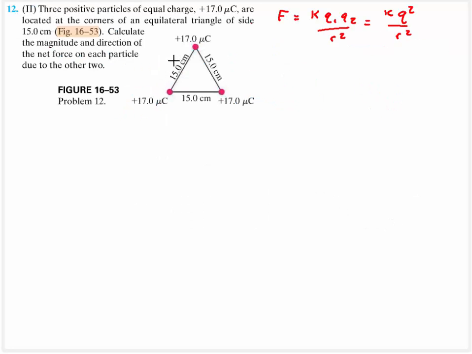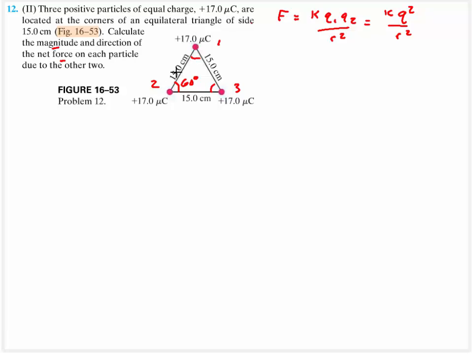And now some Coulomb's law in 2 dimensions. So we have some charges that are lined up on a triangle here. It tells me that it's an equilateral triangle, which tells me that this angle right here is 60 degrees, same with that one, and the same with that one. And I'm looking for the magnitude and direction of the force on each particle due to the other two. So I'll label these 1, 2, and 3 so I can keep them straight.